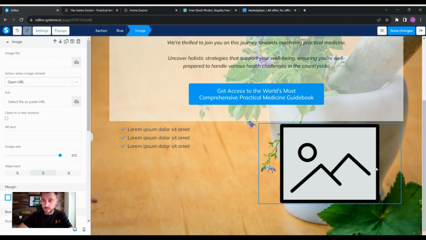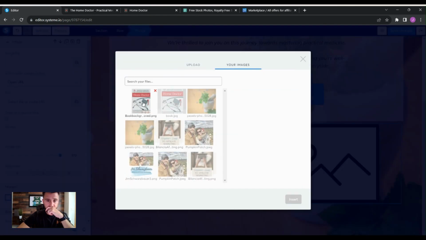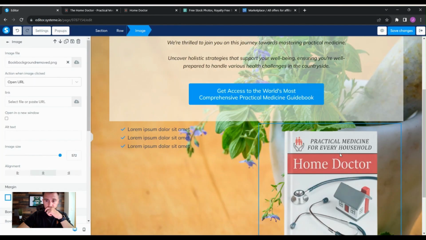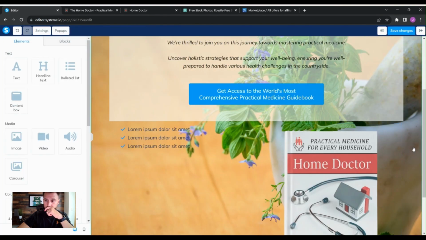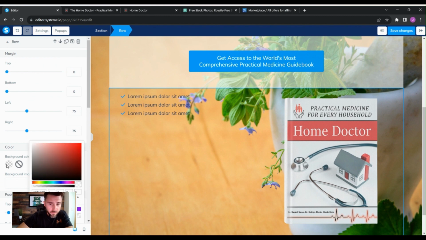So let's see. Image file, your images, and we have that guy right there. Background removed. Fantastic. What we should do here too quick is do the background to get this congruent.